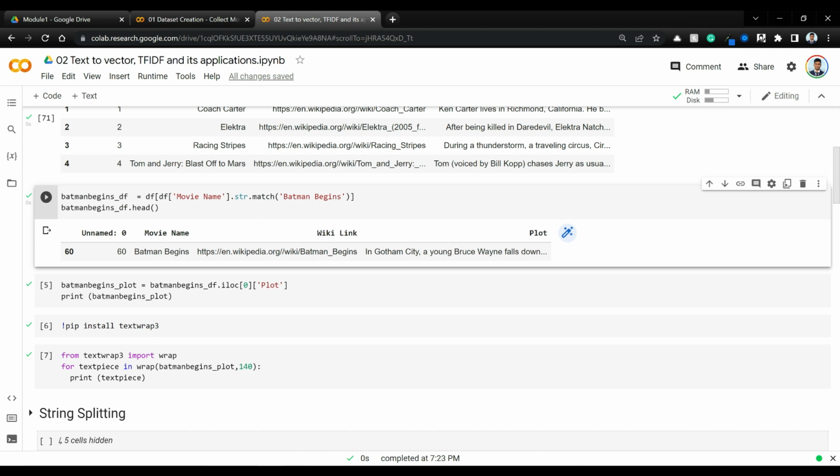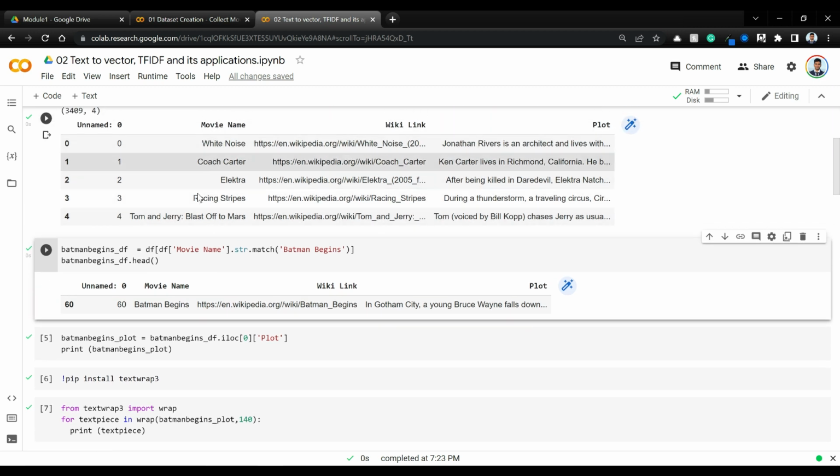What we are doing here essentially is, from this data frame we are getting the rows where the movie name matches Batman Begins, and if you have multiple of them, again you get a sub data frame. But since there is only one movie that starts with Batman Begins, we get that as the Batman Begins data frame, and in this data frame there is only one row.